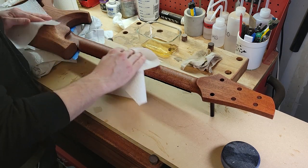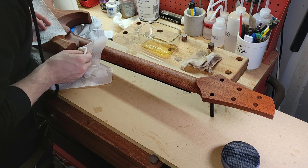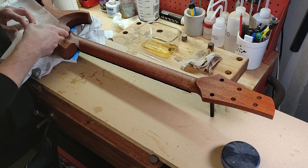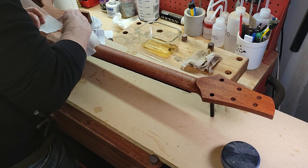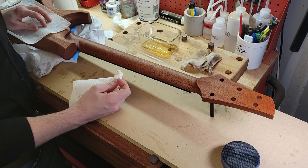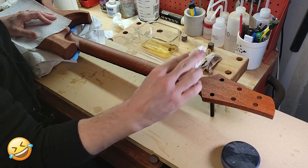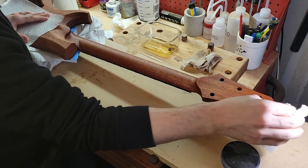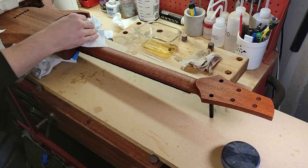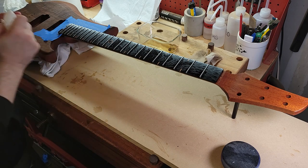Tell you what though, this is looking phenomenal. I'm really happy with the way this is turning out. Really happy, especially this section up here. I thought there was still a bunch of glue spots that I missed, and there is one small glue spot that I missed, but as my mom would say, if they look that close you kick them. So there's a small spot that probably only I'll notice, but that's okay. This guitar is for me anyway, not a customer, so I'm okay with it. I'm gonna let that sit for probably about 45 minutes and come back and take another look.